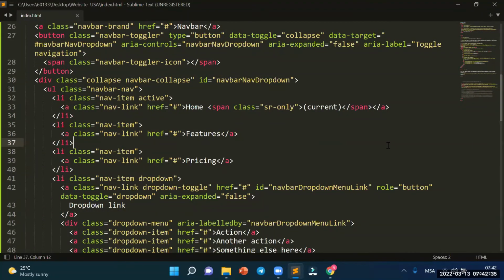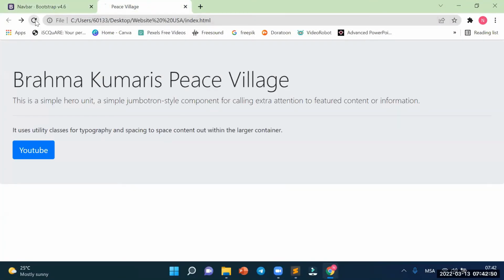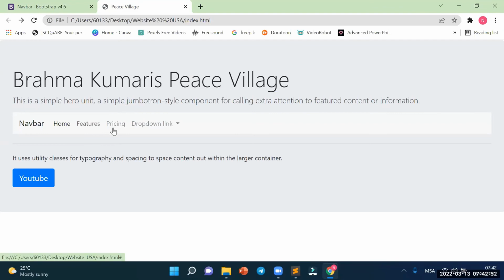Those of you who have done it, please go to your Google browser, refresh it and see whether anything has happened. All right. I'm going to go to my Google, Peace Village. Yeah. Refresh. You see a bar. Am I right? You should be seeing what I'm seeing. Let's wait for a while. Are you seeing it? Yes, I can see it. Yes. Good.